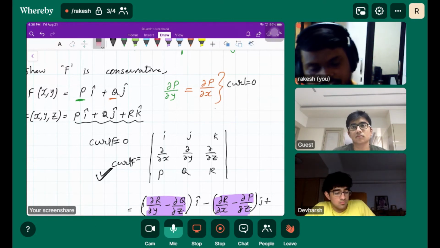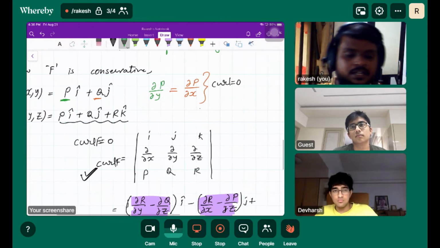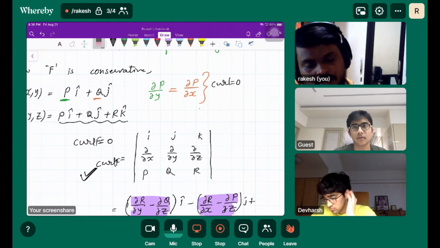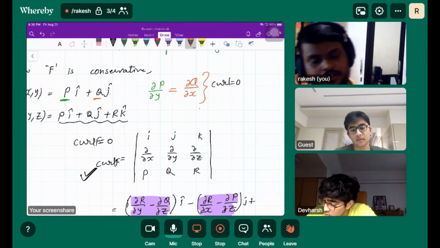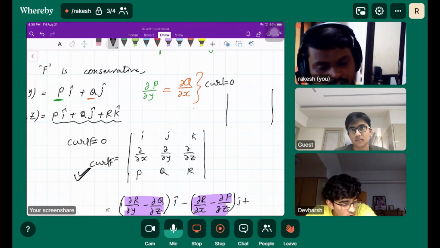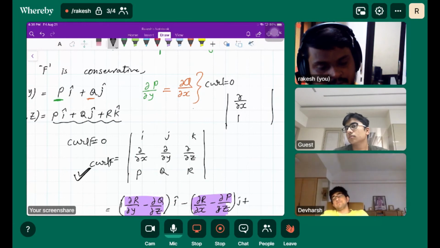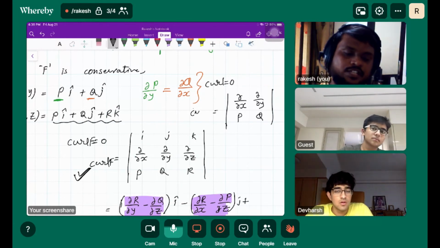Okay. I have written p in both the terms. Del p with respect to y, and del q with respect to x. Now if I try to make a vector product here, so del upon del x, pq del upon del y, right? So this has to be 0.